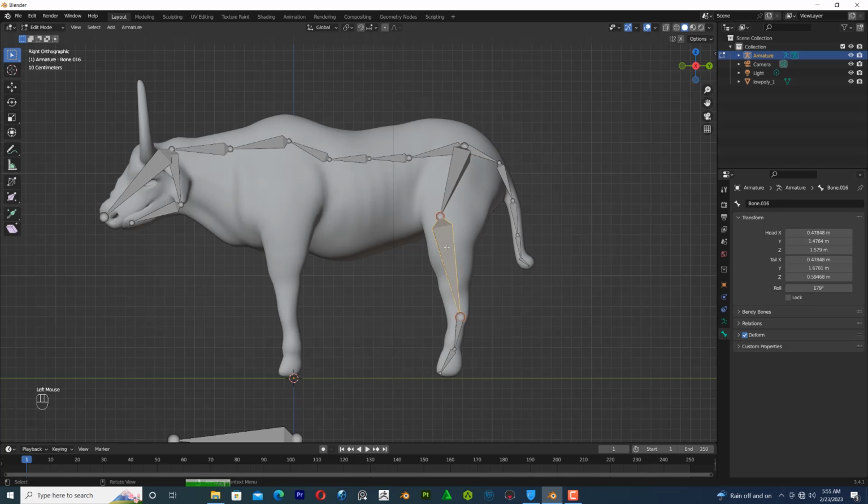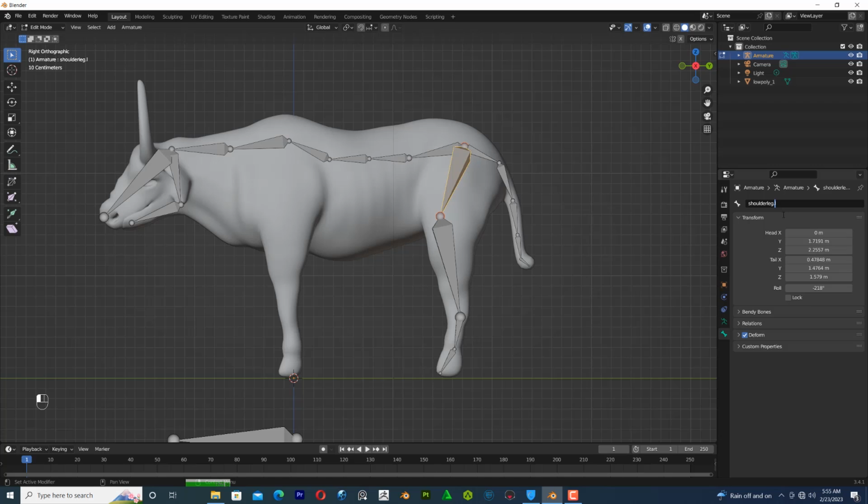And I'm going to name this one upper leg dot L. No, not L, dot R. This is the right orthography, and this we can call dot R because it is on the right.